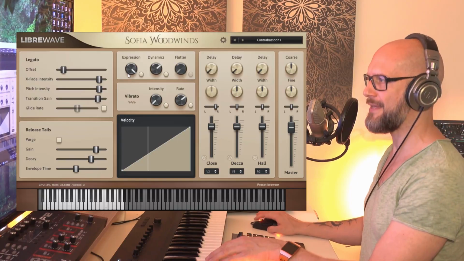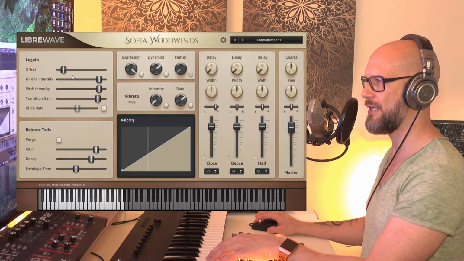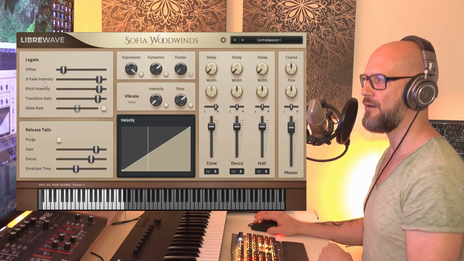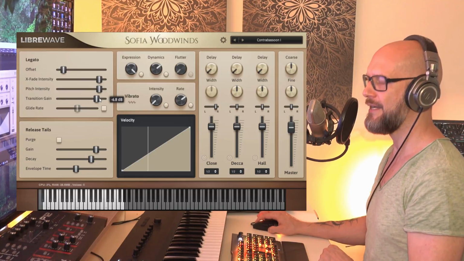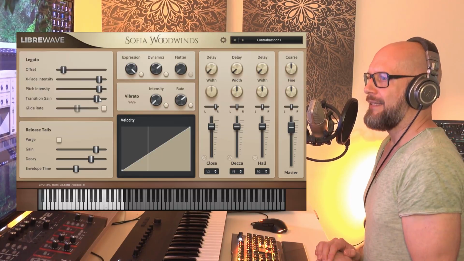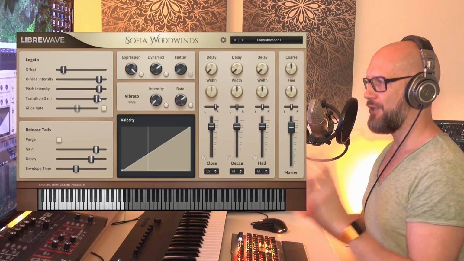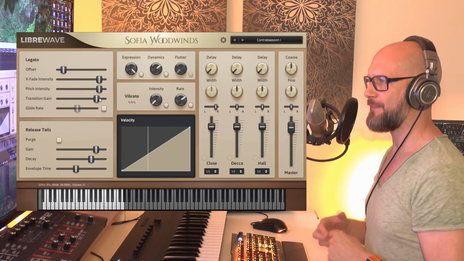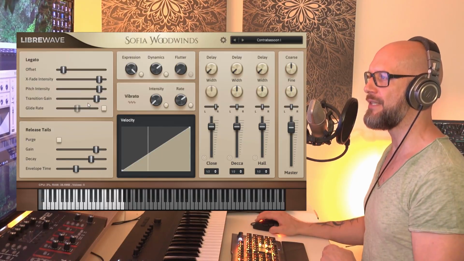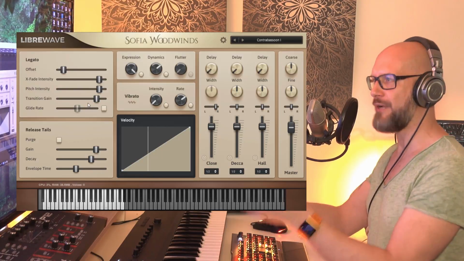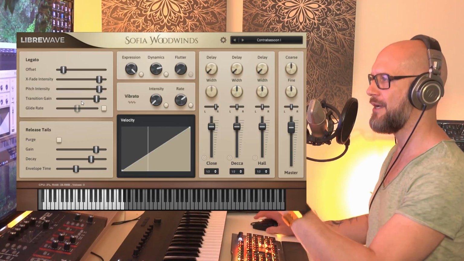And if things don't sound right out of the box, you still have all these controls. So basically you can adjust the crossfade intensity, the pitch intensity, the transition gain. It always depends on the track. It wouldn't make sense to just show how it works with one track, because if you apply the same settings to a track you composed, it would sound totally different. So it always depends on the track, and that's the cool thing.